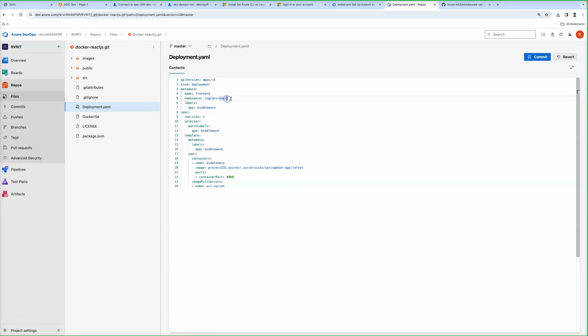Namespace also, I think you can use anything, team. If you don't use a specific namespace, it will deploy in the default one. But if you are using a specific one, I can give something like front-end-ns. Remember, namespace is a logical separation. I'm giving my deployment name as front-end deployment. I will explain the format. API version exactly points to the Kubernetes version, whatever you are using. Always apps/v1 is the one you can keep unless you are using some beta versions.